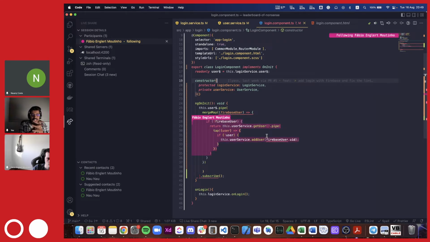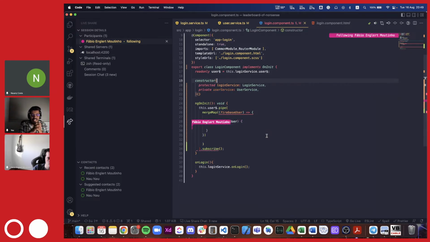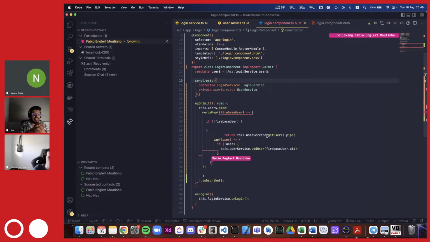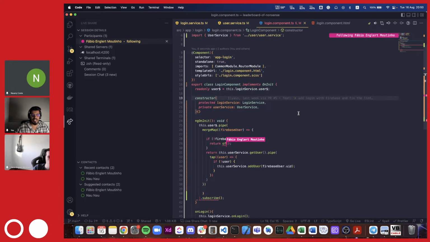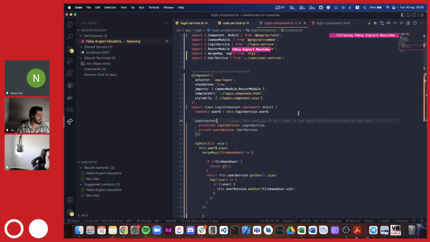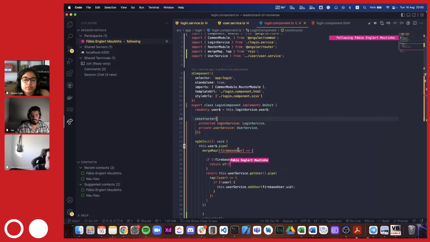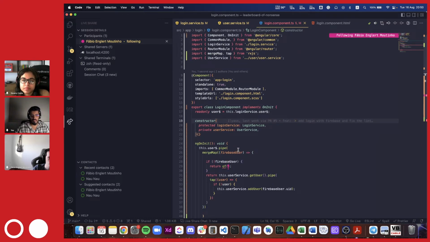And then let's make Mark happy, if not Firebase user. Why? Because he likes the exit early pattern. And then I'm just going to return an observable. Can I return undefined? Is that okay? No. Okay, so just an empty observable.